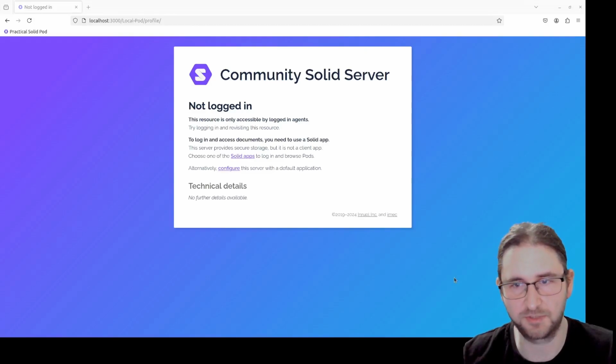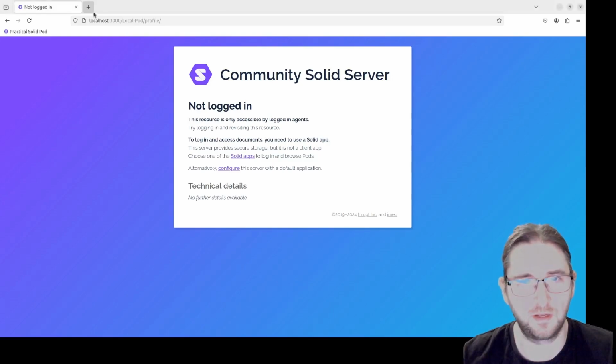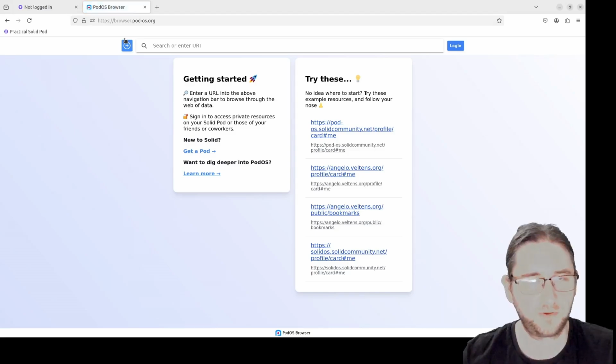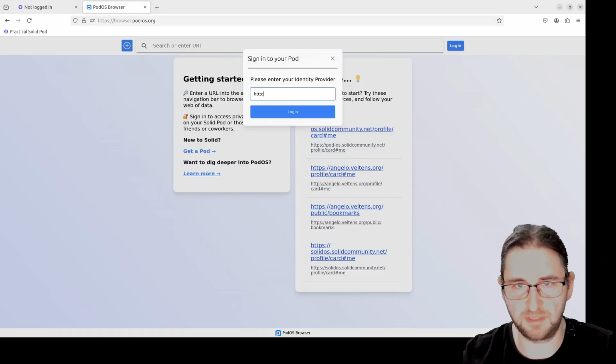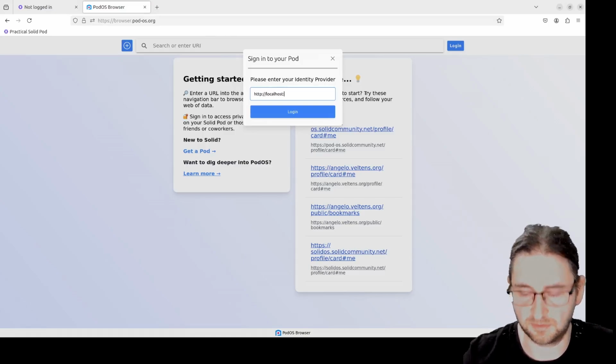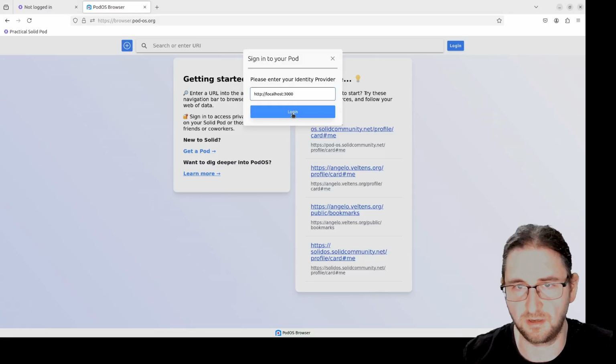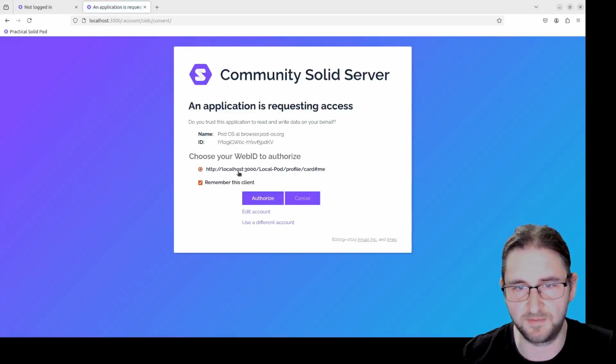Okay, let's actually try to use a Solid app using this pod. Let's visit browser.podos.org and log in with HTTP localhost 3000. Log in, and then authorize the app.